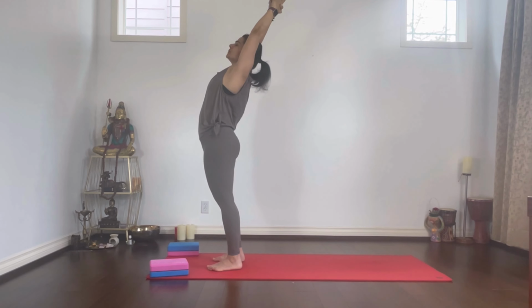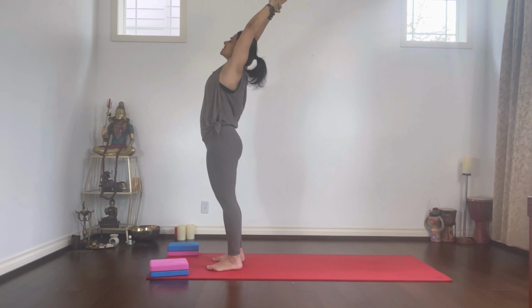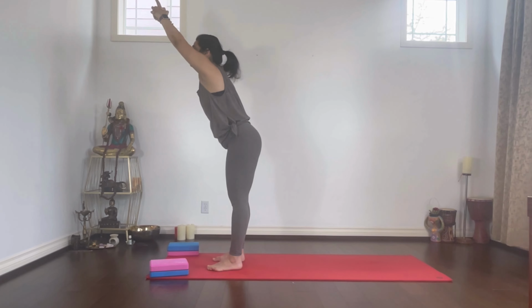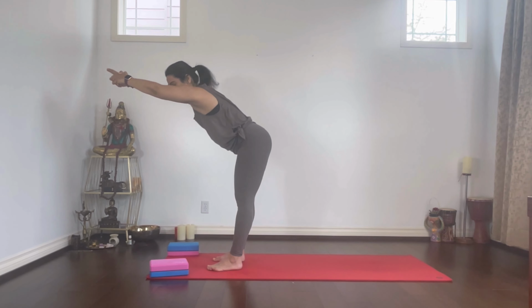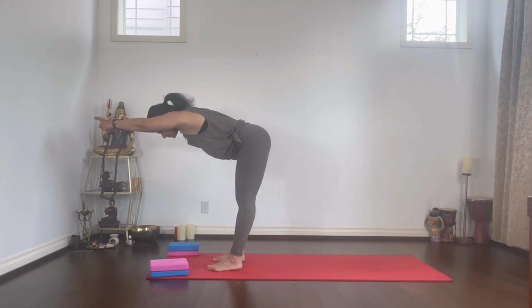And slowly open your chest, let the spine go in all that direction. Open up, lifting the chest. And as you exhale to halfway, the hands are straight, close towards the ears, like a tabletop, the flat back here. Feel the spine, feel the inner legs need to be strong here.